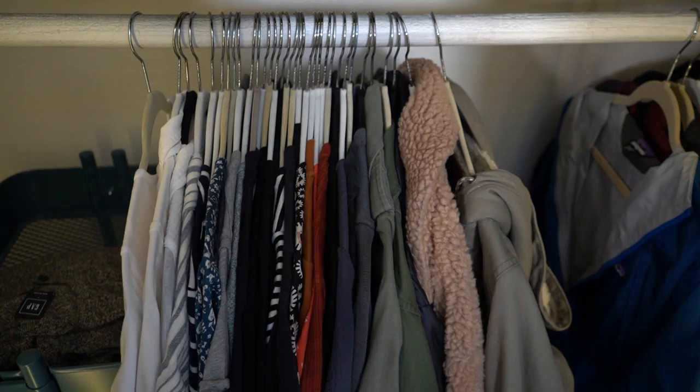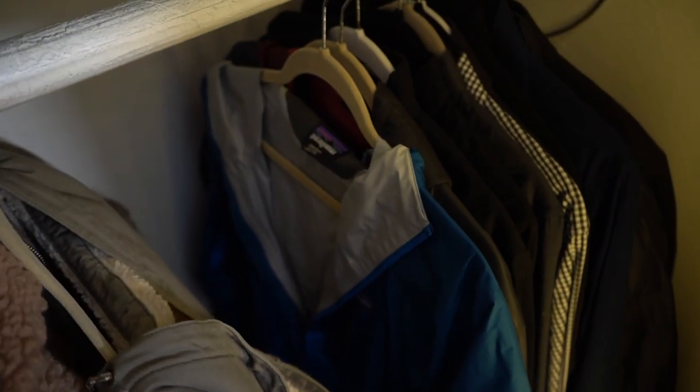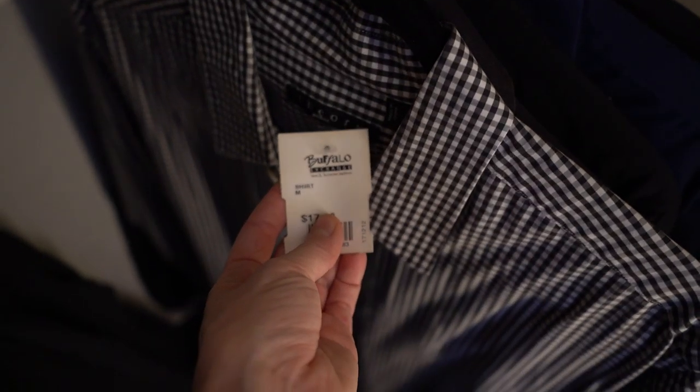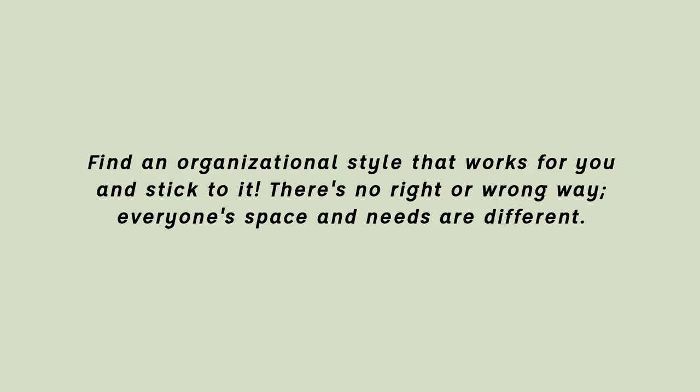Nick also keeps some of his stuff in here, but he prefers to fold most of his clothes, so he has his jackets, his five dress shirts, and his suit in the corner since it's not accessed very much. A lot of people like to organize by type — tank tops, t-shirts, blouses, sweaters, jackets — but I prefer to organize by color. I find that when I get dressed in the morning I'm thinking of a color story, and from there I can decide between my basic black shirt or my dressy black shirt. I can look at them both right next to each other and it makes it really easy to get dressed.